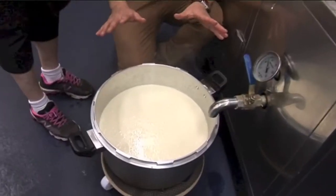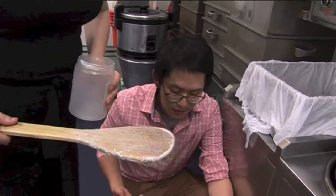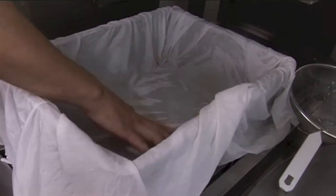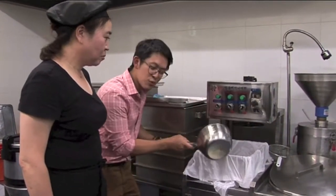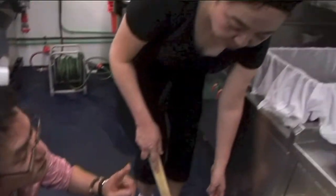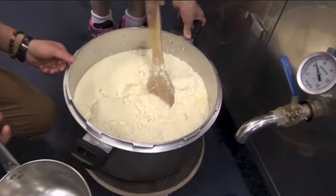You're going to leave it like that how long? 1 minute. Like you let it sit for 1 minute. So it sets, right? Yes. Now it's been 1 minute. It's ready to pour in now. As we see here, there's a hole in it, right? And it's kind of a cheesecloth, which is covered all the way to the bottom here. As soon as you pour it in... What are you doing? Don't worry. Let's just start now. Before you pour it in, you told me you have to do one step, right? So what is it? She's breaking it, like breaking the curd. Look at this. Look at that. It's already tofu anyway.